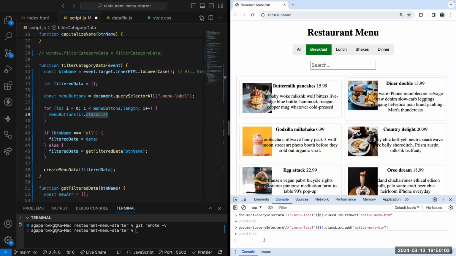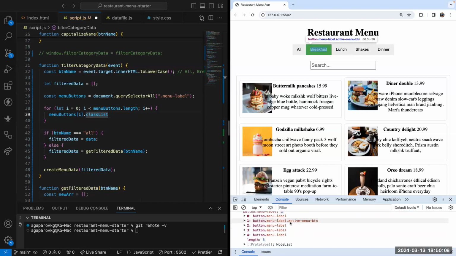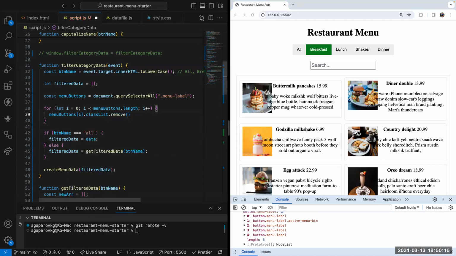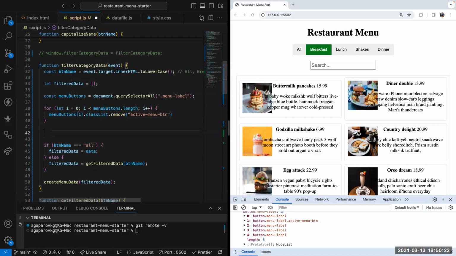We have to loop through these menu labels first in order to find which one has active menu button. And then whichever has the class list active menu button, we need to remove it.